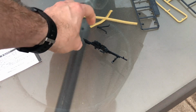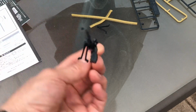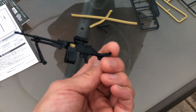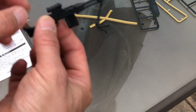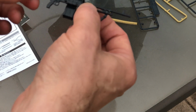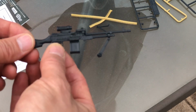It took about 1 hour to complete the model, as you can see. And it was a little more complicated than other Little Armory models that I've put together. So this one needed a lot more glue to put it together. I had to glue the main body as well as the handle piece here, which was totally fine, but it was a little more unexpected. I've done other Little Armory models that haven't needed to have any glue whatsoever.